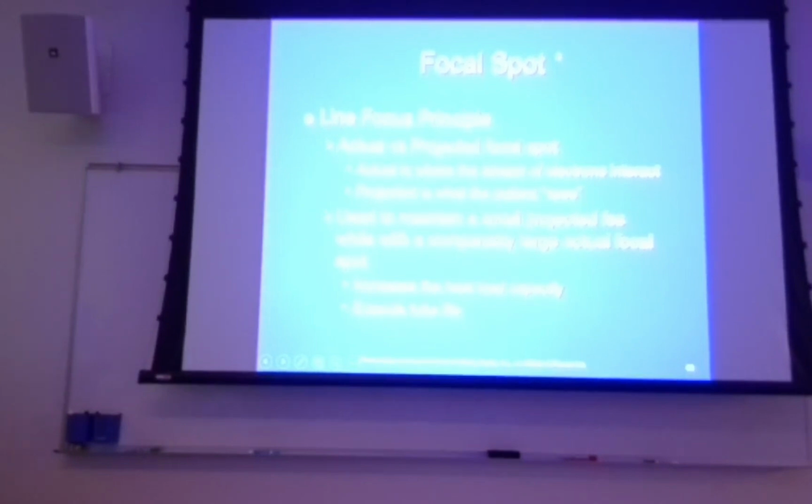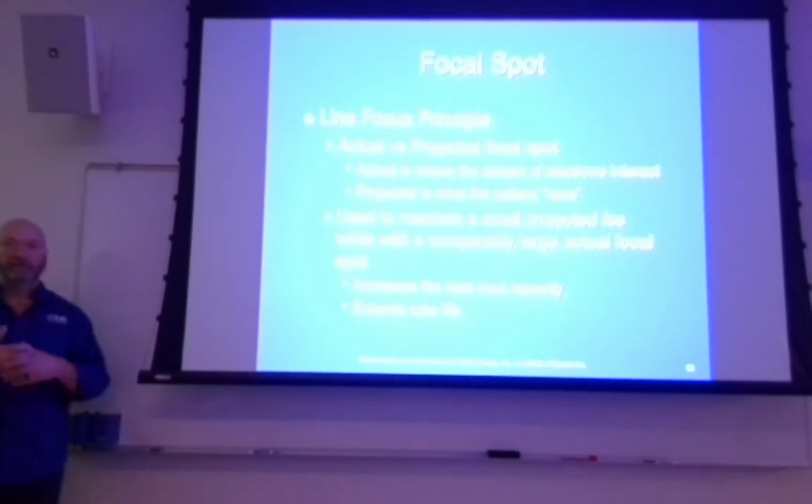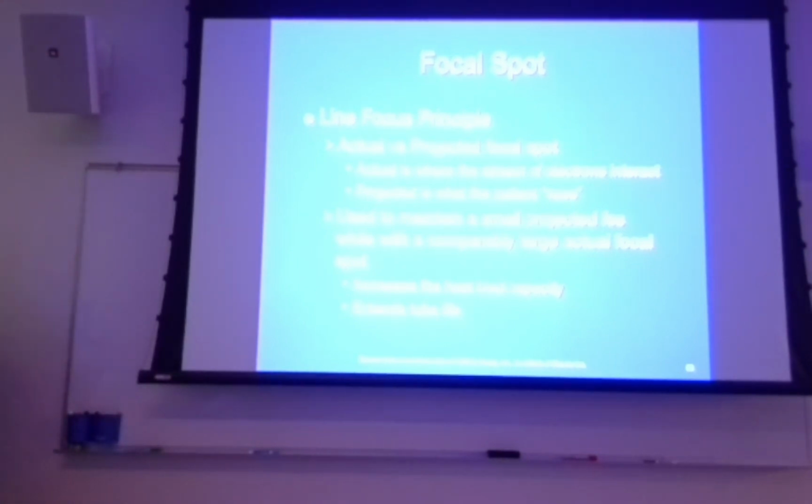So what is the line focus principle? Well, that's what I just described. It's the difference between an actual focal spot versus a projected focal spot. It's our ability to create a relatively small effective focal spot while maintaining a larger actual focal spot. So how does that benefit us? We can spread out the heat on a larger area on the target and on the anode, and by spreading out the heat, it extends the life. Increases load capacity.